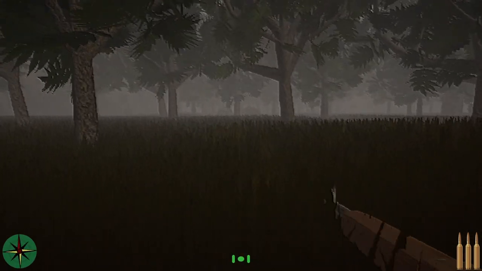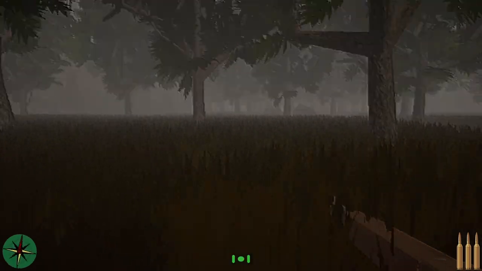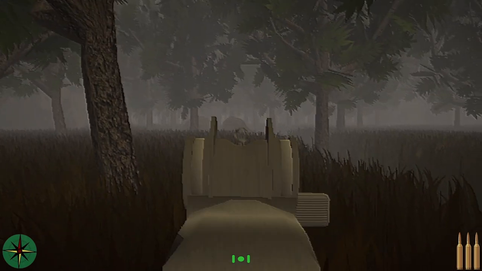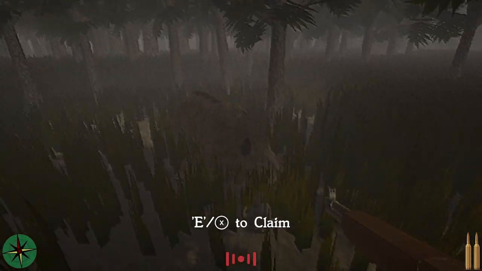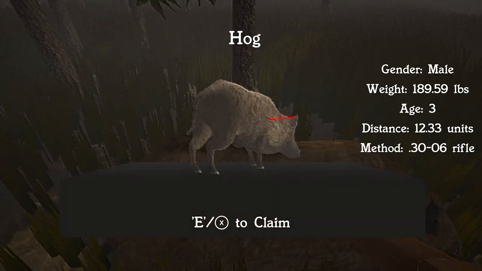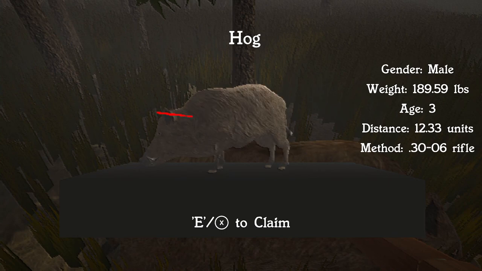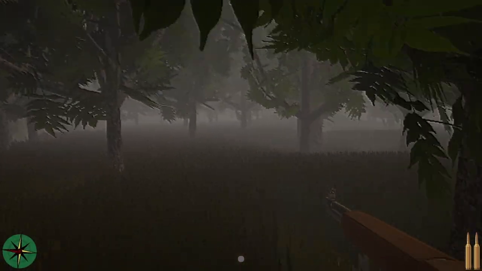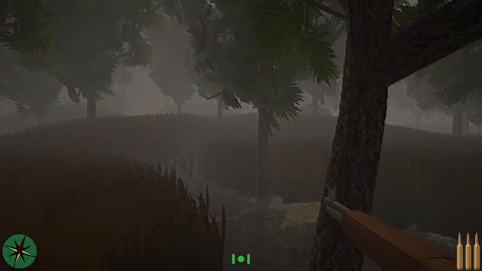What is that? Are those hogs? Those are humongous. Holy moly. Is that his head? Boom! Got him. I swear this one is huge. Yeah, 189 pounds. 3 years old. I'm 12 units away. That was a good shot. All right, I'm gonna get one more and then I think we can call it wraps.